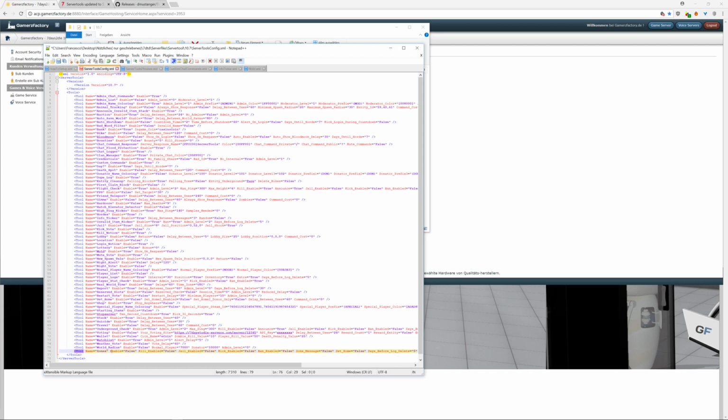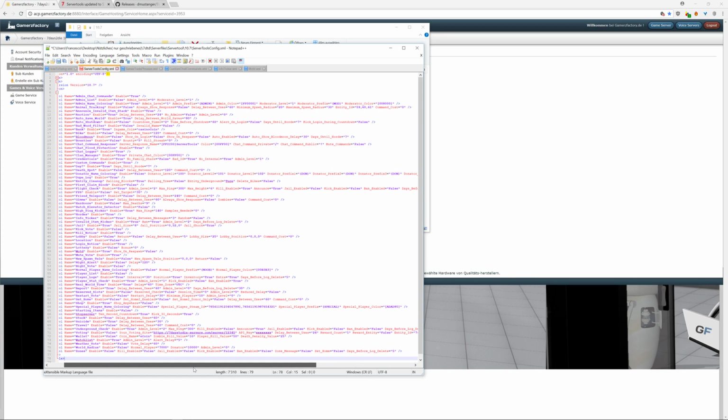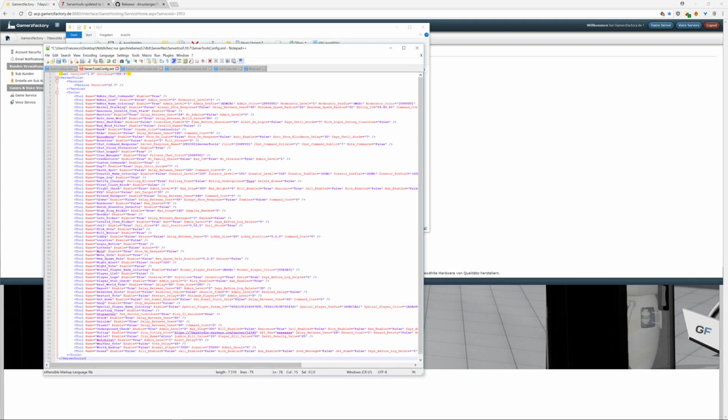Zones. A good idea, just not enough time to program it to perfection. Anyway, you can put a zone from anywhere to anywhere and specify this zone. This zone will have an entry and exit message. If you enter, the server is going to say something to you, and if you exit too. Or every player who goes into that zone is going to get killed.